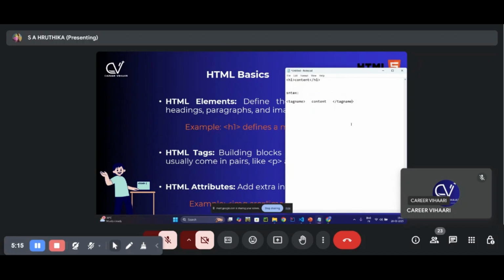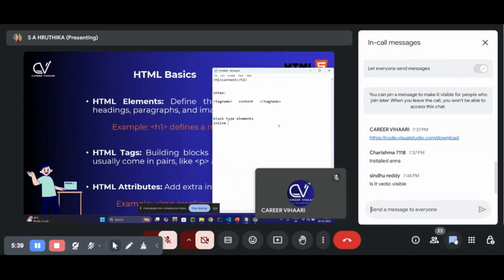This is how HTML elements are. There are many types of HTML elements. We have block type elements, and we have inline elements.